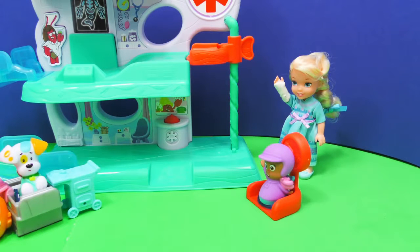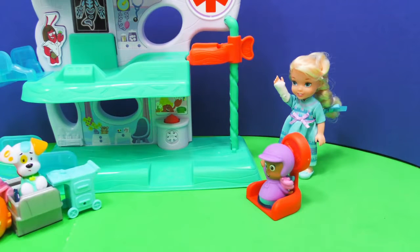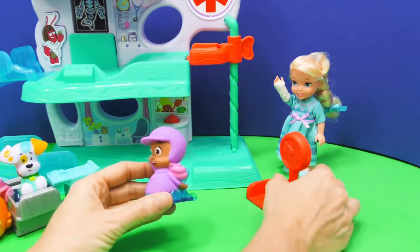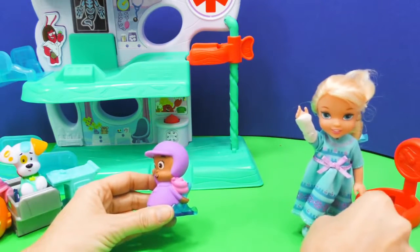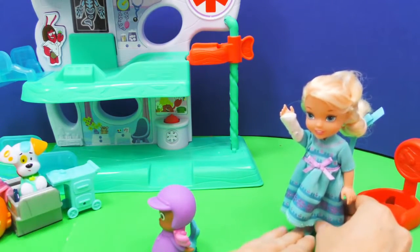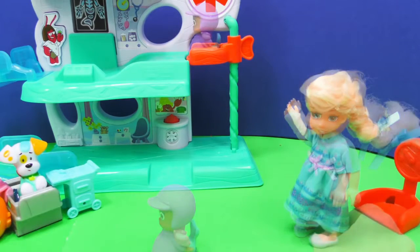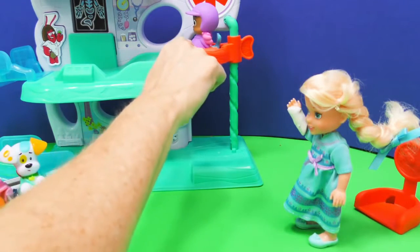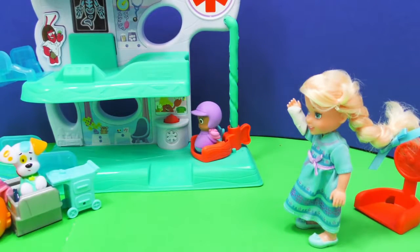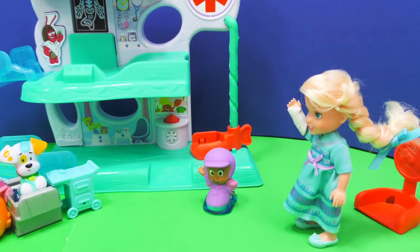Oh Elsa, you're just being so patient. Thanks for letting me show everyone around. So since Bubble Puppy is still kind of healing, I'm going to ask Molly to do it. Are you ready? Uh oh Elsa, you better move a little bit out of the way, because we don't want you to get hurt again. That would not be good. Come on Elsa, don't lay down — you can be a good listener. Alright, let's watch Molly. She's up and ready — let's see if she can twist her way down. There she goes! Awesome, and she can roll right on down. Thanks for showing us, Molly. You did a great job.